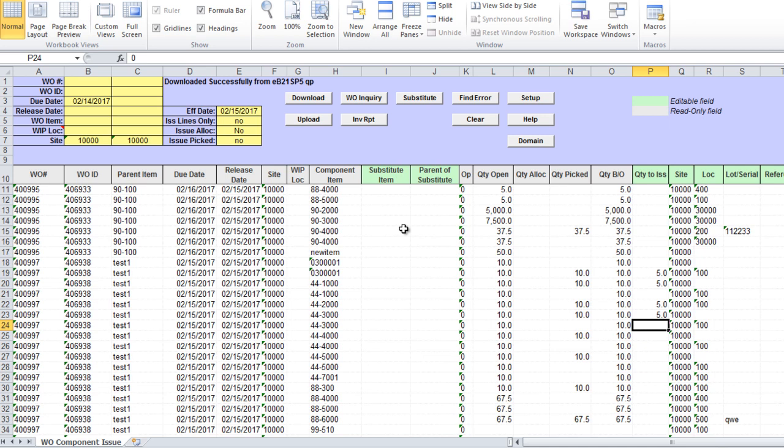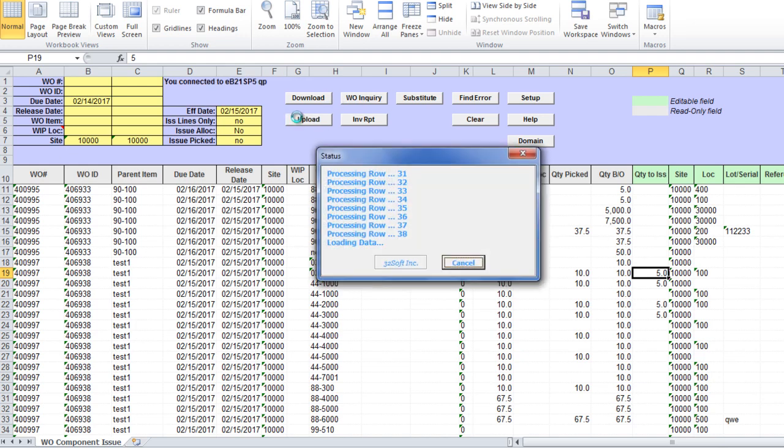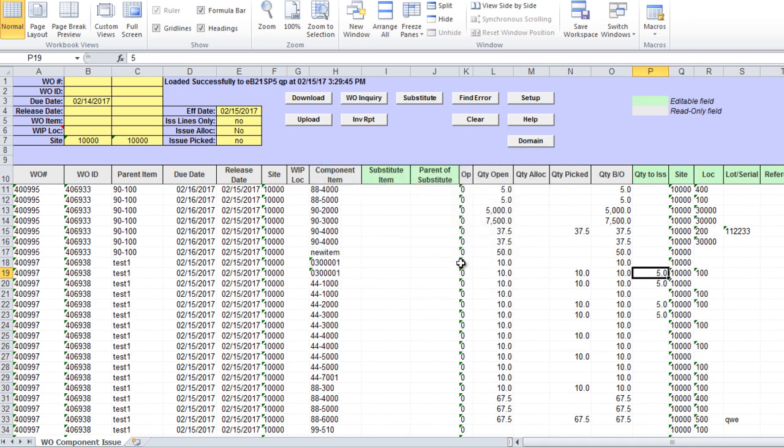Once the pick list was delivered back to the shop floor operator, he can process with a click of a button all the quantities consumed and move them into production area. If there were any discrepancies on the pick list, then they could be easily reflected here. So by clicking on upload button, all the quantities were validated. Work order issue transaction was performed.